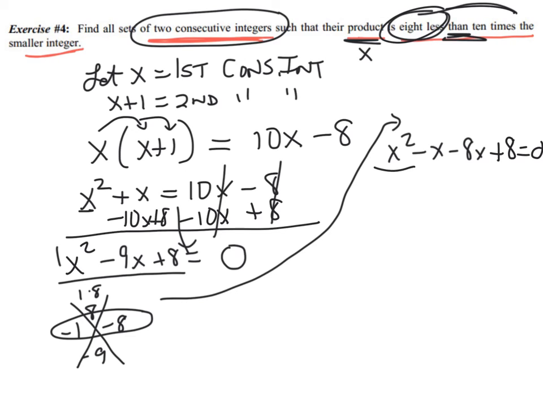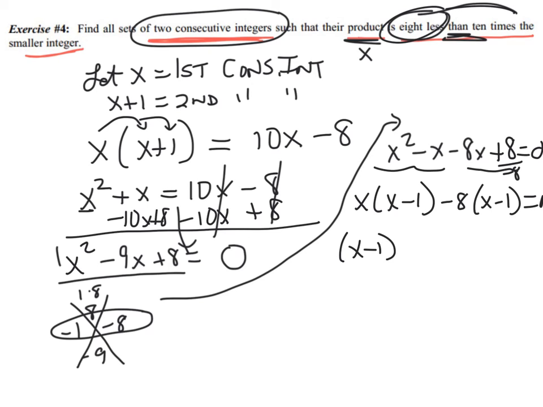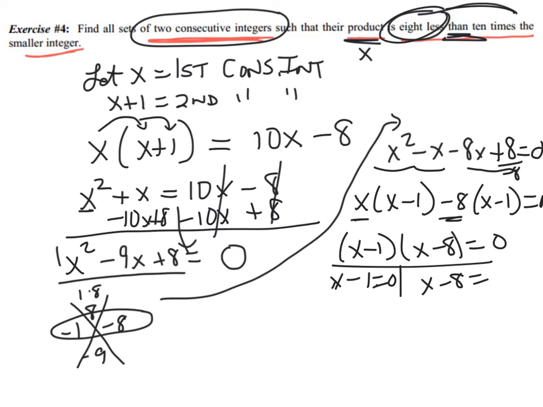All right, so we're going to factor by grouping. What do they share? An x. I take it out. I'm left with x minus 1. On these two here, what do they share? Well, they share an 8, and I don't want that minus sign, so pull out a minus 8, which gives me an x. And then when I divide by a minus 8 here, remember that becomes a minus 1 equals 0. So what do they share in common? The x minus 1s. What is on the outside here? An x with a minus 8 equals 0. Tee it up, and you will get x minus 1 equals 0. And x minus 8 equals 0.